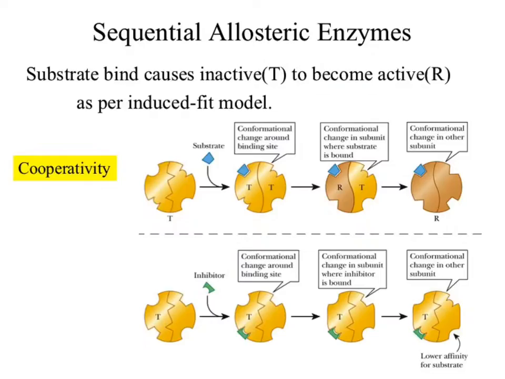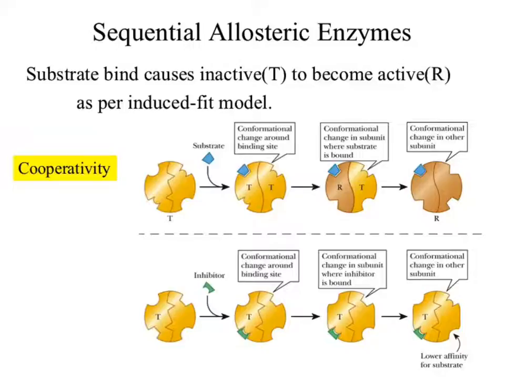In the case of our cooperativity, what happens when the substrate binds? Notice, what is it binding to? The taut form, the inactive form. The substrate comes up to the inactive form and says, "You are taking me." It binds. The taut form is still like, "Oh, what's going on here?" And I say, "Fine, if I'm going to accept you, well, I have to change my shape." It changes its shape to now the active relaxed form.